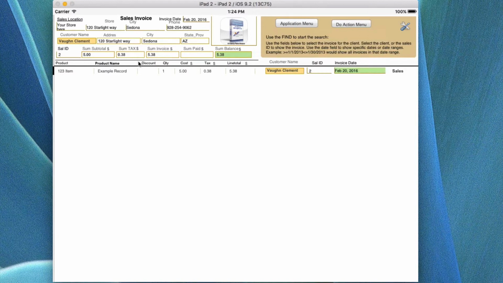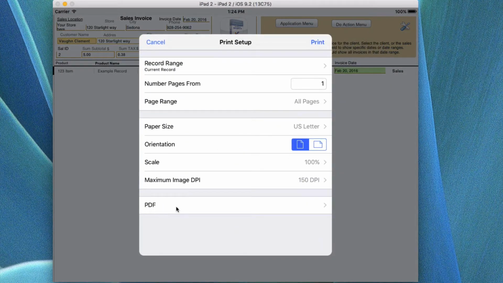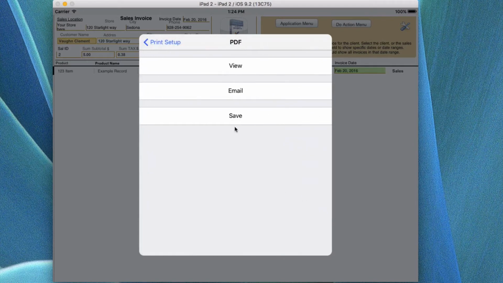And then you could also send it as a PDF or an email on the iPad by using the information that allows you to print when you go to the print dialog on the iPad using iOS's version. When you go to the print dialog, let's do this, you'll see that you can actually create a PDF here. You can say PDF, you can either view it, email it, or save it to the actual iPad. And that would probably go over to your Photos library where you can then email it later or just have a copy on board for it. If you want to view it, you can just bring it up on the screen to verify everything and see it.